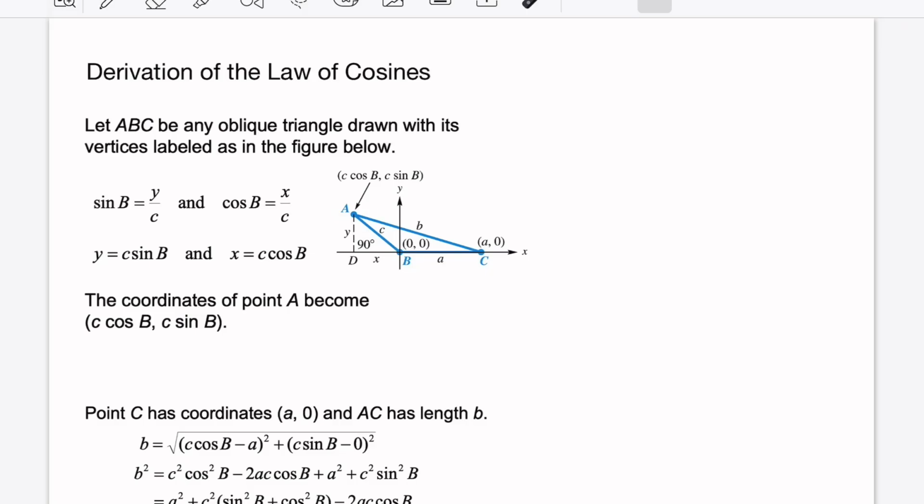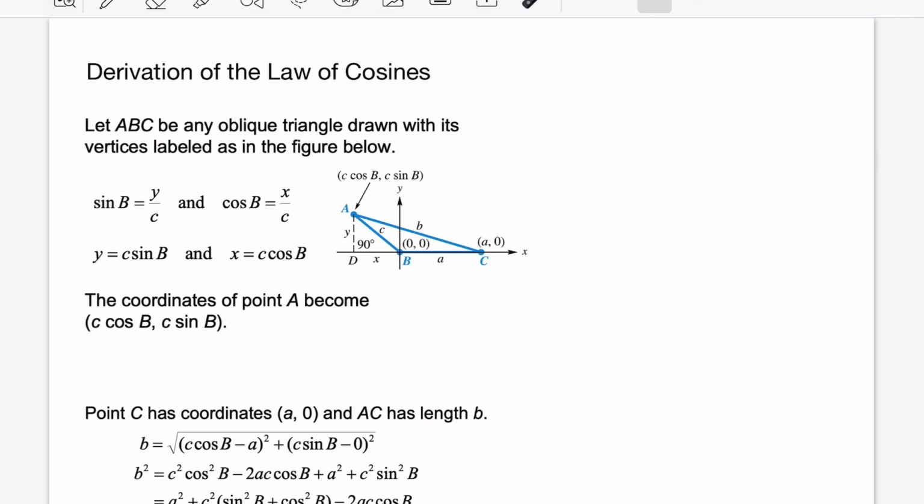In this video, we're going to go over section 11.2 from our textbook, which is on the law of cosines. In the last lecture video, we went over the law of sines and how to solve a non-right triangle using that law. And so we'll do something similar with the law of cosines here. We're going to start with the derivation of the law of cosines.